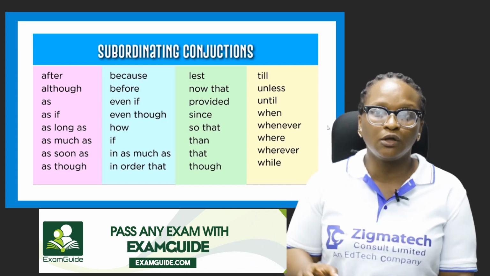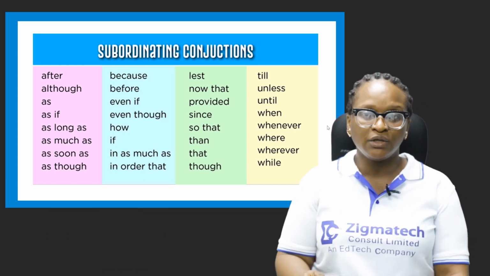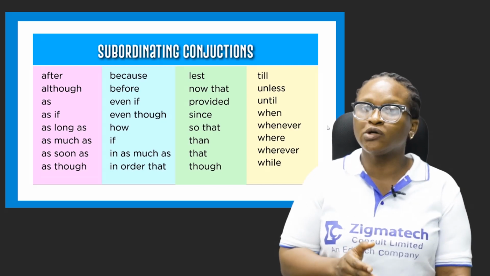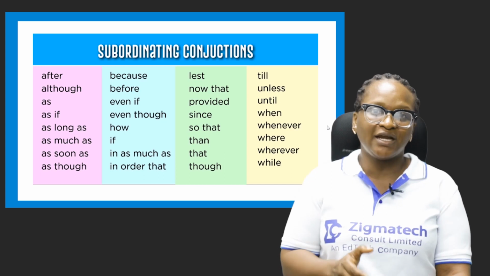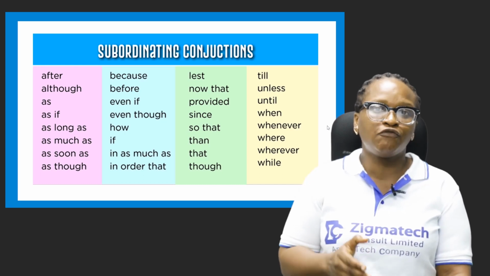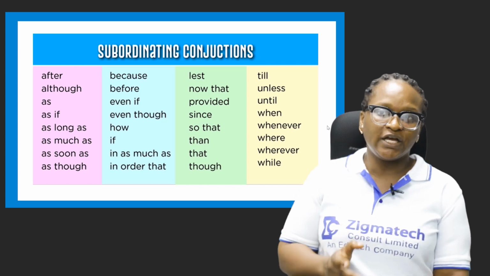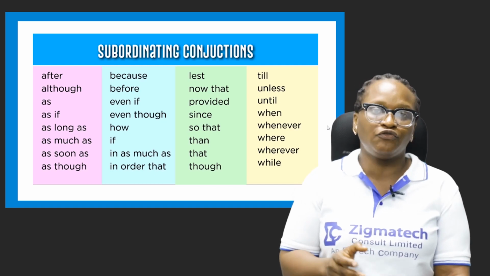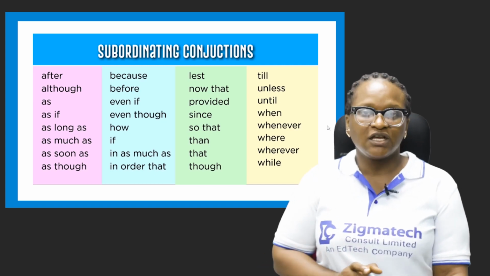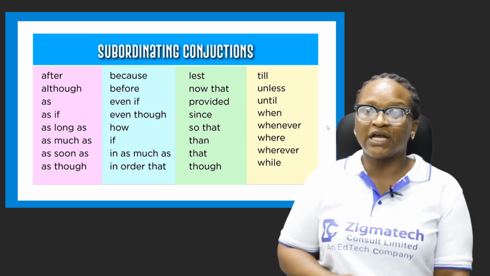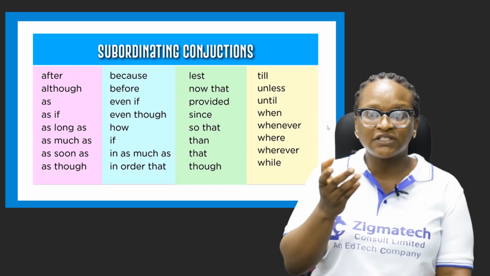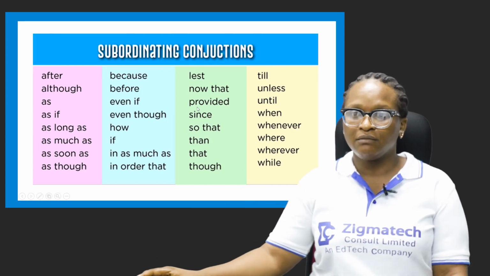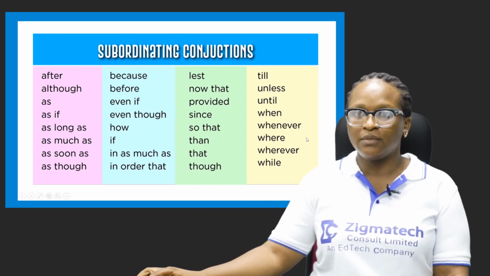Remember, we said that the subordinate clause is that clause that cannot stand on its own. It relies on the main clause, or what we call the independent clause, to make complete sense. As much as it has a finite verb, it doesn't express full thoughts. Subordinate clauses don't express full thoughts. So whenever you see any of these conjunctions used in a sentence, have it at the back of your mind that that part of the sentence is the subordinate clause. So these are as much as we can take for our subordinating conjunctions: after, although, as if, as long as. They are here. You can learn them and know how to use them in sentences.